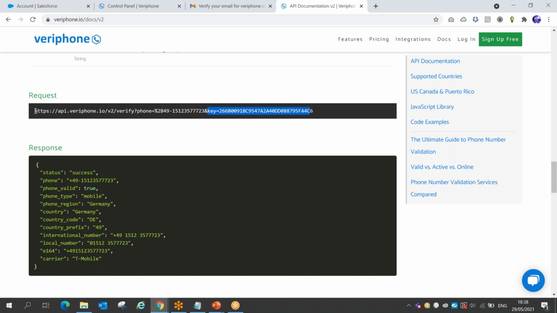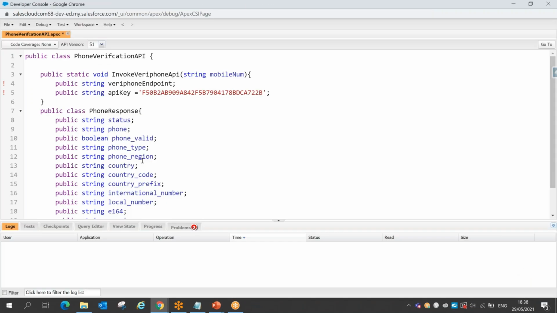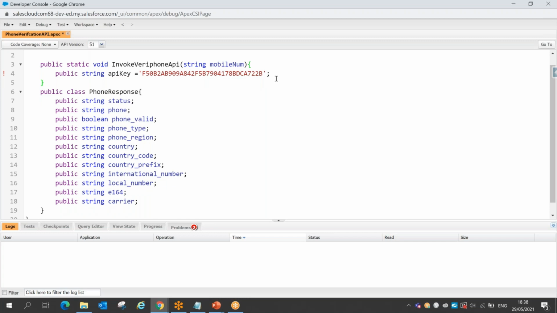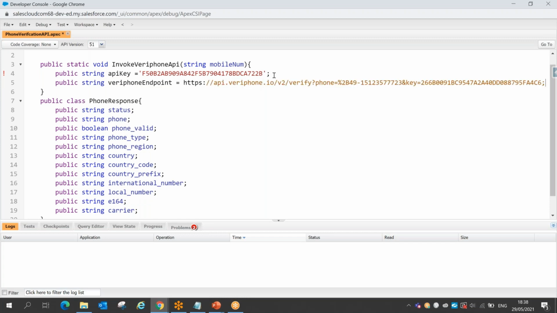So I can define my endpoint as this much, the complete endpoint that I'm going to set here. Can I define it something like this? Let me take this tool down. So instead of making multiple places, I am just writing it in a single line. So this is going to be my endpoint.